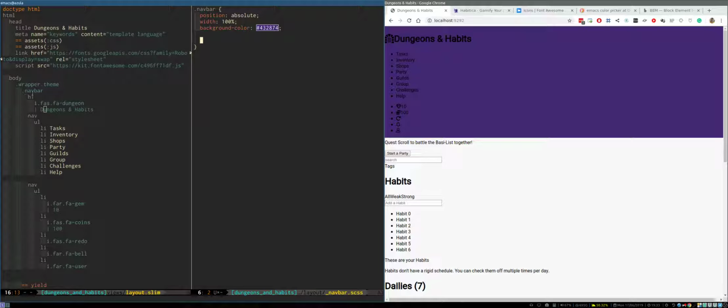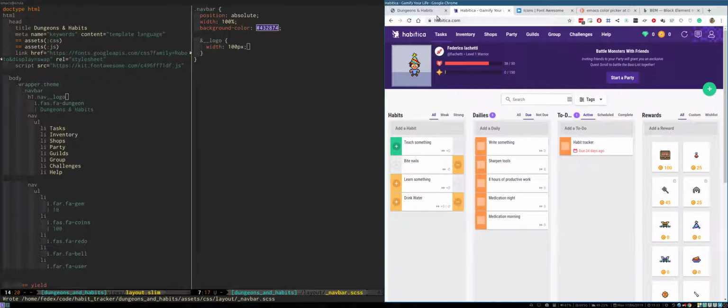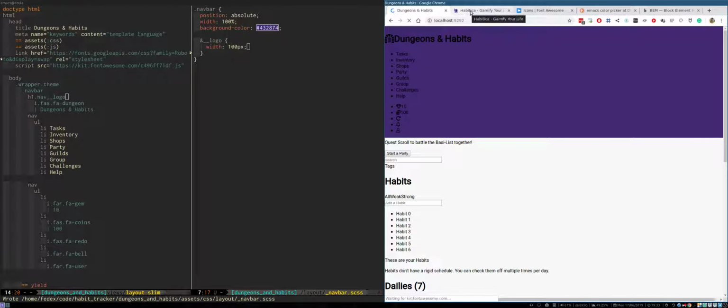So h1.nav underscore logo, and we can say and logo, and let's set a width of 100 pixels, and that's of course too much or too little, I don't know.